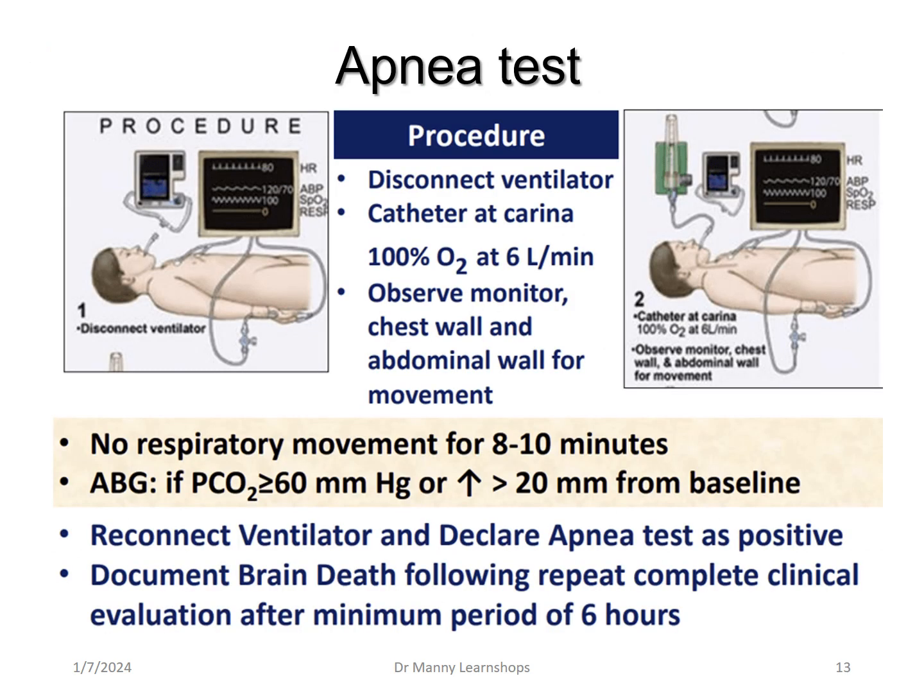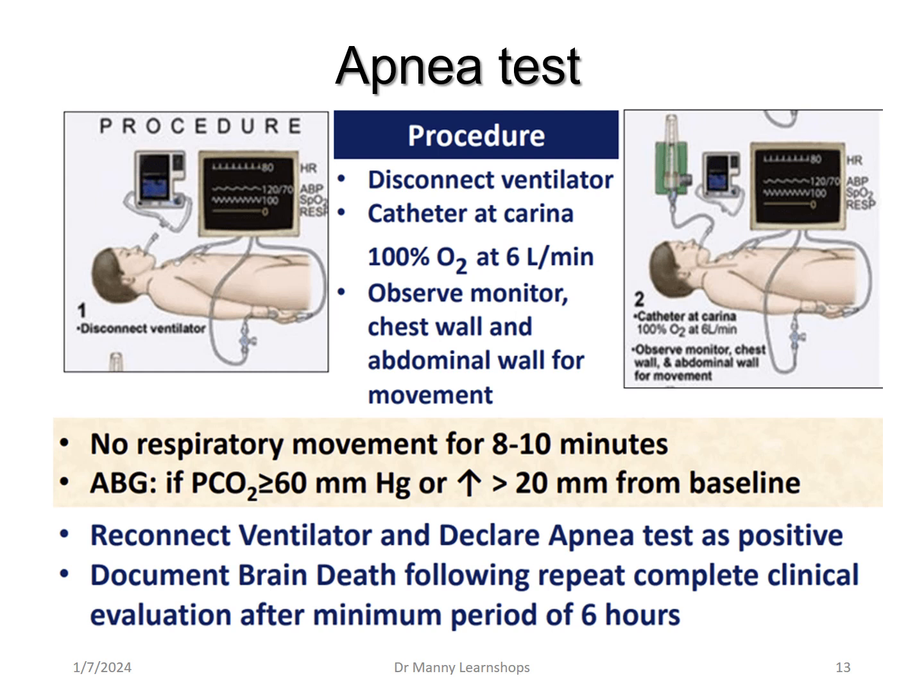There's also an apnea test. An apnea test is where the patient or victim in the intensive care is being ventilated. And what typically happens is the patient is disconnected from the ventilator, a catheter with a flow of oxygen at 6 litres to 8 litres per minute, essentially providing 100% oxygen via a catheter, is inserted into the airway, the respiratory tract, to the level of the carina.